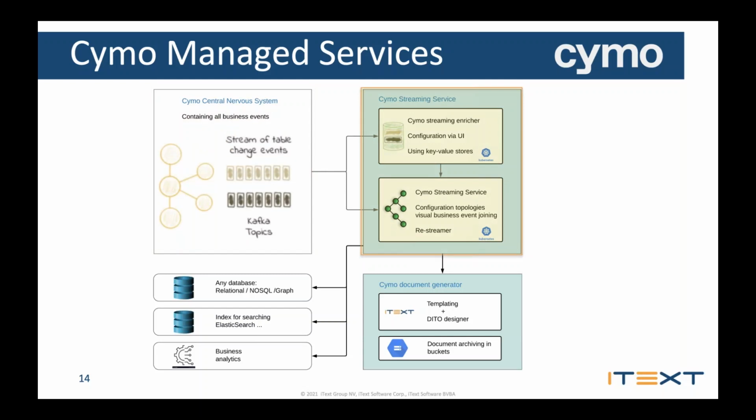If you start with streaming architecture and business events, you quickly see the need to join events. One event needs information from the other event. It's a kind of database query join, but in real-time processing. You need that, and it's not so easy, but the Cymo platform helps you make those joins comprehensible, so that you can quickly set up those joins in the streaming architecture.